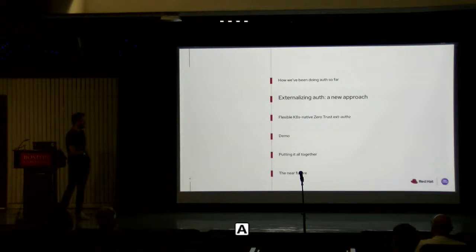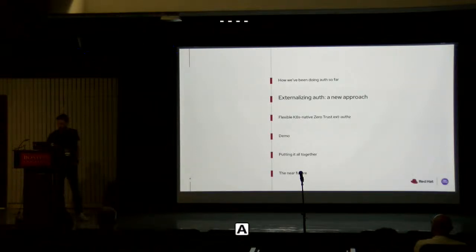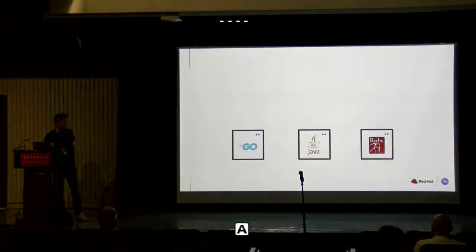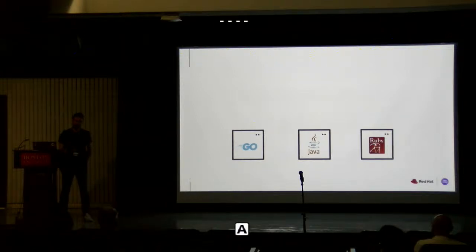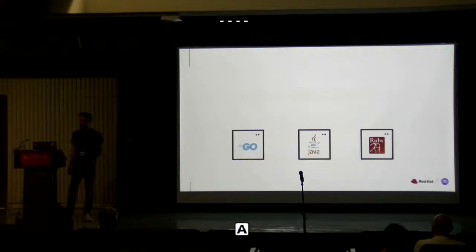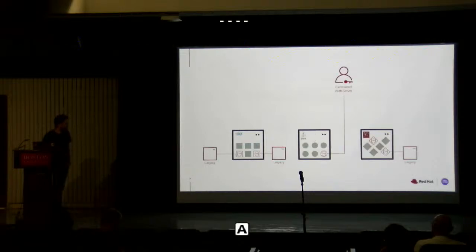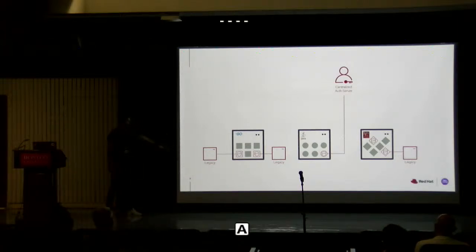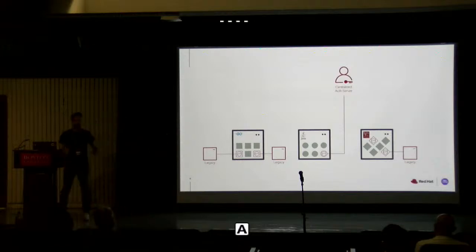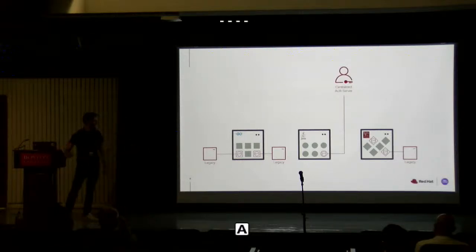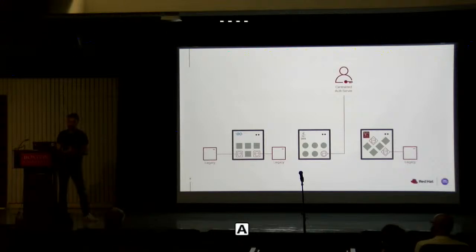So what can we do differently here? Contrast that with the externalizing auth approach. Hopefully an example will help us here. Imagine that you have a few applications implemented in three different technologies, like a Golang application, a Java application, and a Ruby application. This is the traditional approach, where in your Golang application you have some piece of code that integrates with some legacy auth system. These extra boxes represent auth-related systems that you need to connect with, okay?